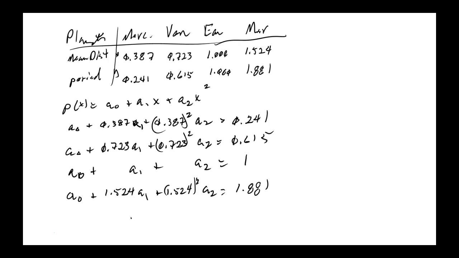So forget this last one that I wrote down here. It would be completely impossible for the average distance to be more than 1 AU if the furthest object is 1 AU. Yeah, no, but Mars is outside Earth. Right, that's what I'm saying. So when you were saying before that it didn't work, that's what I was saying.